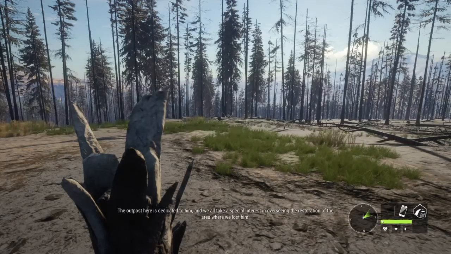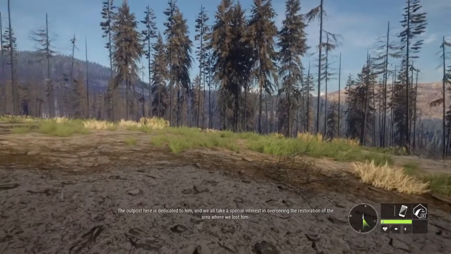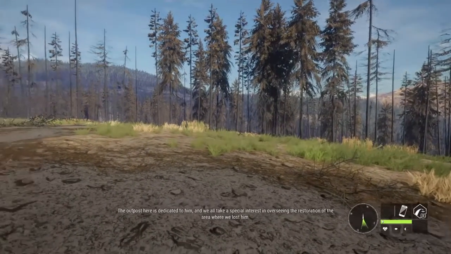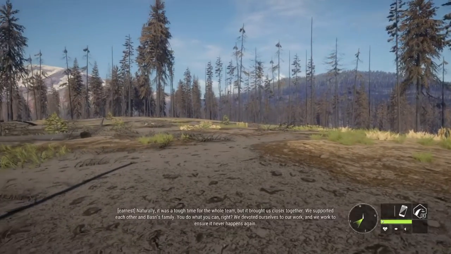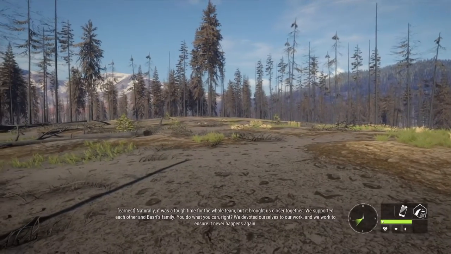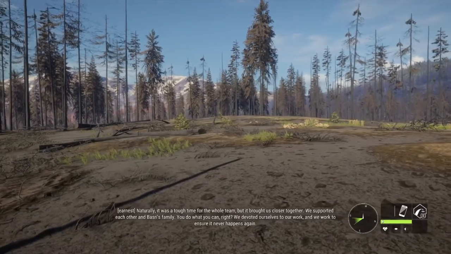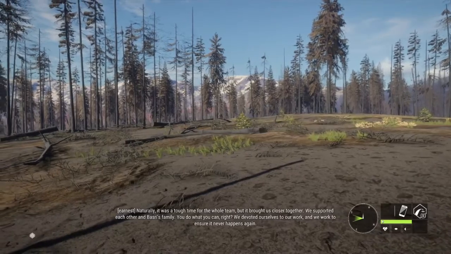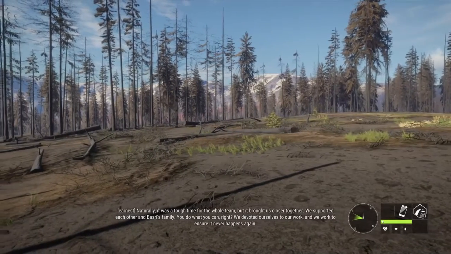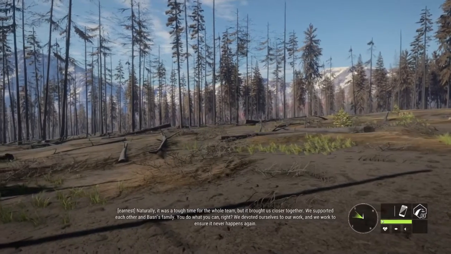The outpost here is dedicated to him. We all take a special interest in overseeing the restoration of the area where we lost him. Naturally, it was a tough time for the whole team, but it brought us closer together. We supported each other and Brassery's family. You do what you can, right? We devoted ourselves to our work, and we worked to ensure it never happens again.